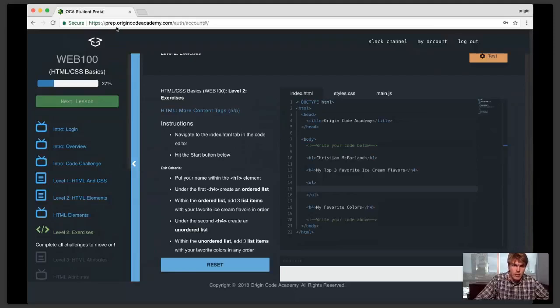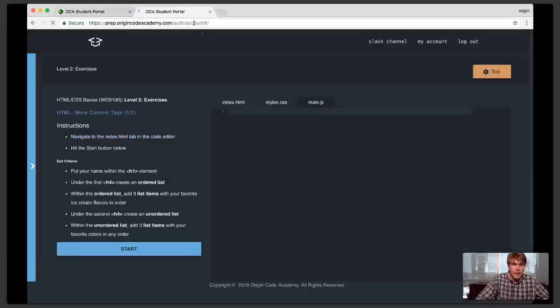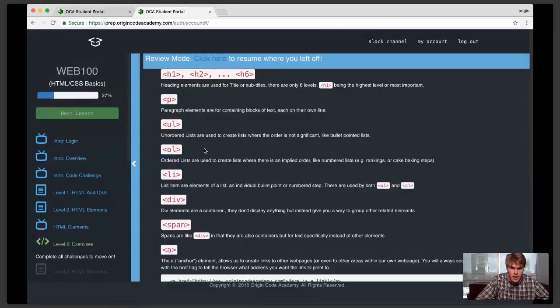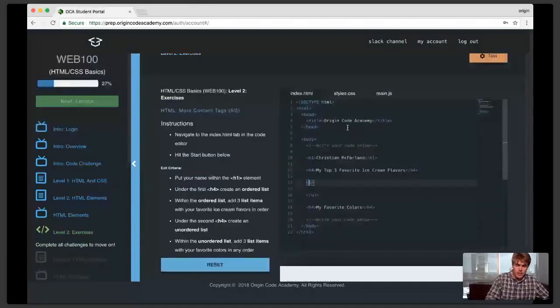Well, you can do two things. You can open up a duplicate tab and then go back to our lesson and look for lists. Oh, okay, great. UL and OL are very similar, it looks like, and they both take list items as the elements of a list. Okay, great. That was a great refresher. Now let me go back and say, okay, the OL looks just like the UL and probably contains some LI items within it.